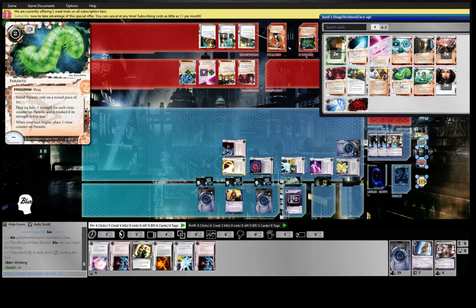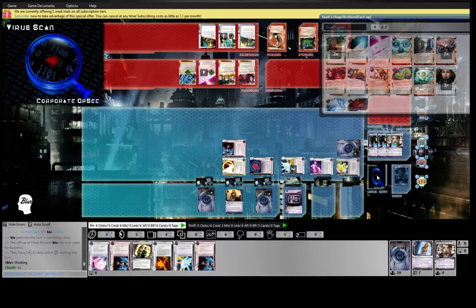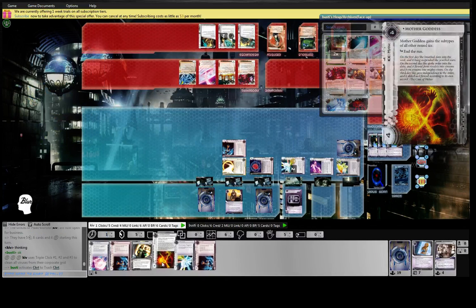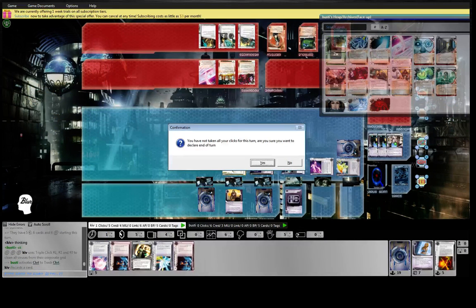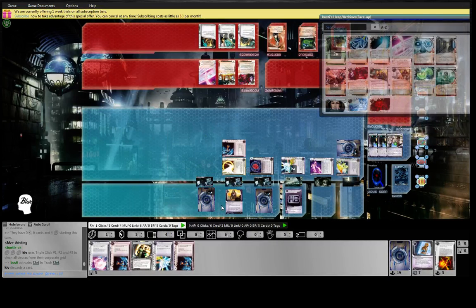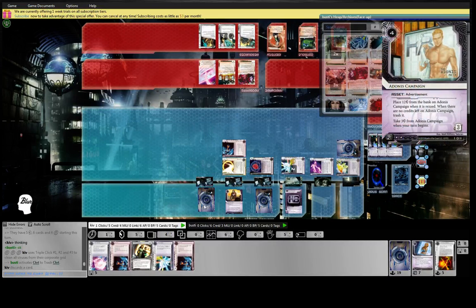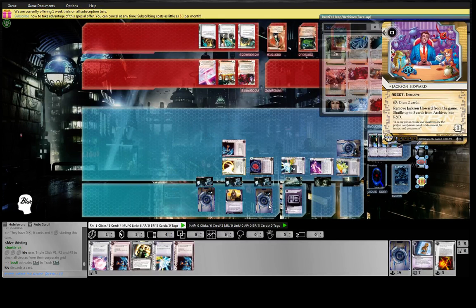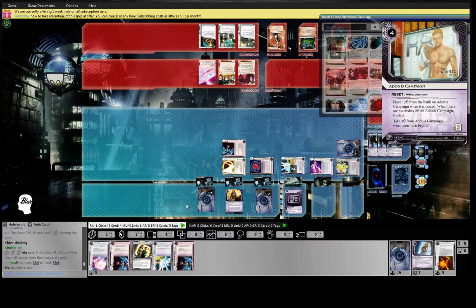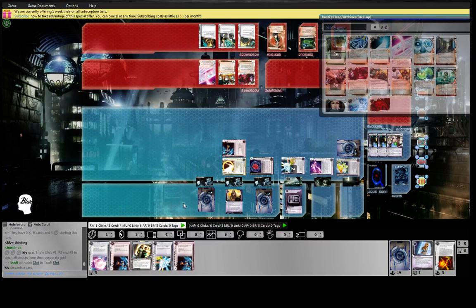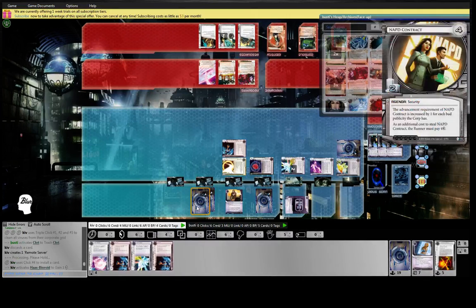He has a parasite in hand for sure. I think we have to purge here. Yeah. Oh, we have a click left. That's right. Right. Let's try to get cheeky. Put this out.